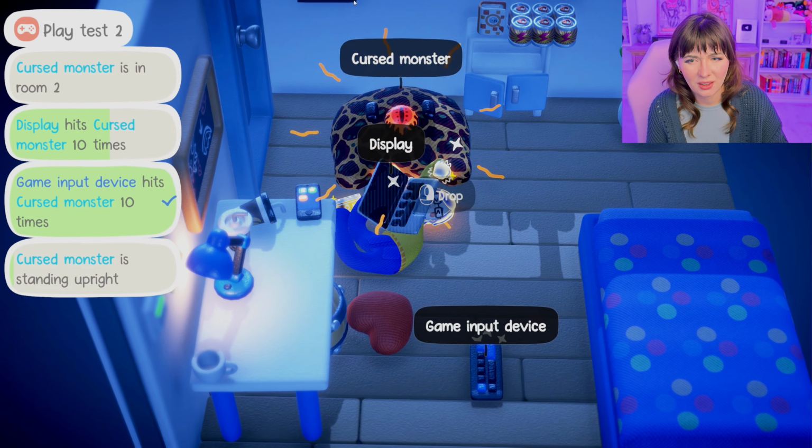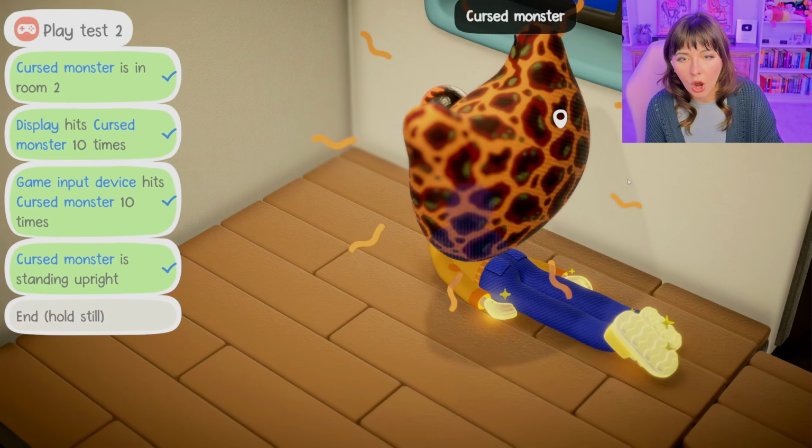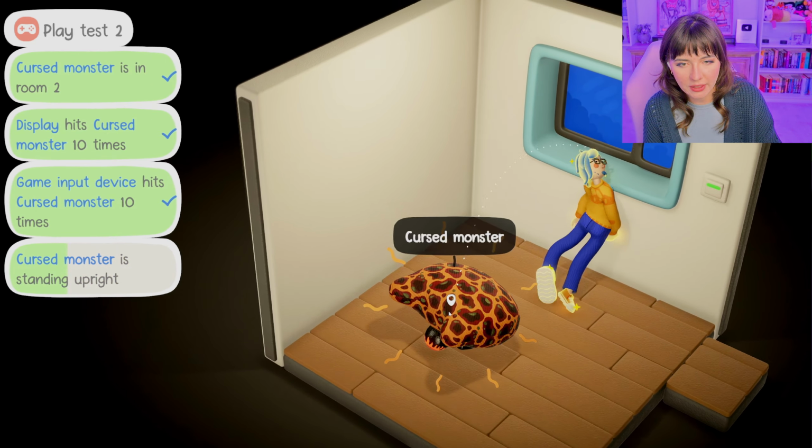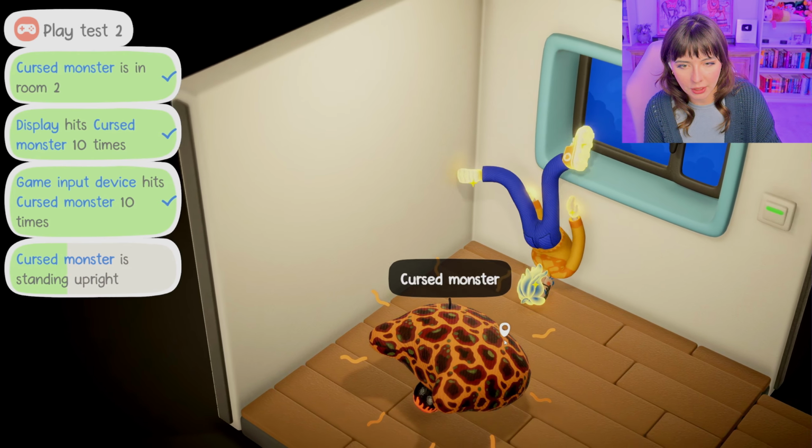Am I making it out? No! I need a cursed monster to go outside. Cursed monster, go outside. Come on, we're going together. I've done it! I'm in room 2. Where did this show up? Okay, come on, hold on.